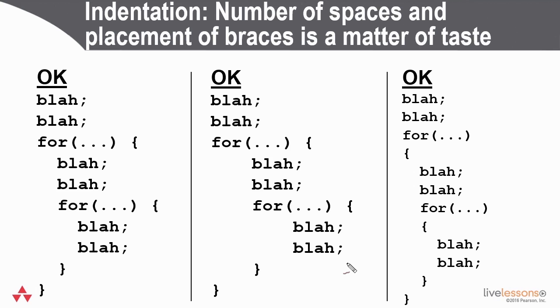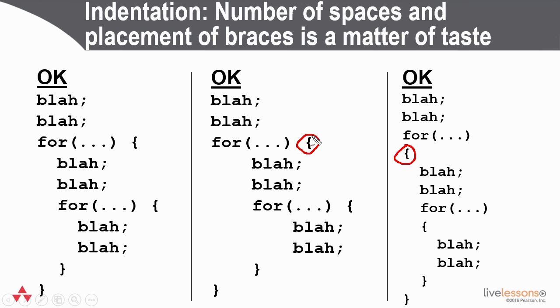But what people cannot agree on in Java is exactly how much you should indent and where you should put the curly braces. So if you indent 2 spaces consistently, that's fine. If you indent 4 spaces consistently, that's fine. If you put the curly braces on the same line, or you put the curly braces on the next line, that is mostly considered fine. Some Java programmers have strong opinions about it, and there have been entire family feuds where one clan of the family has refused to talk to each other because of where the other clan puts the curly braces. But let me kind of summarize the argument on each side and then say what my opinion on this is.